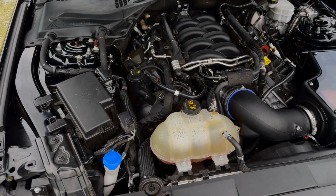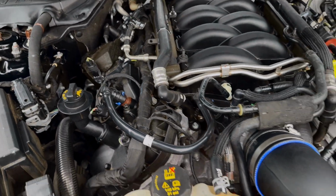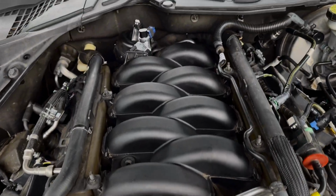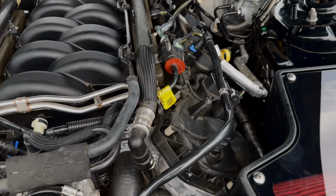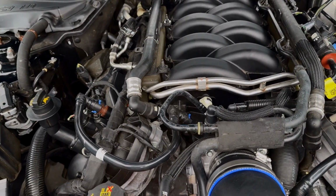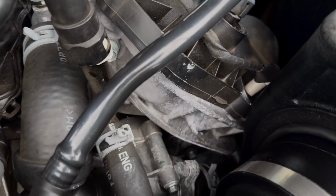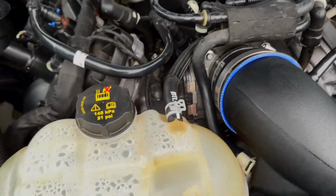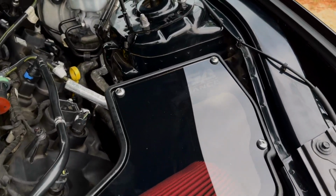Well, I'm gonna have to do it later because there are some spots I couldn't get into. I gotta go buy a little brush, but it's still a little better than what it was. I got most of the dirt out of that part. But yeah, I'm gonna go to the store and get me one of the little small brushes to get into those tight spots. Yeah. Man, that intake looks so nice though, bro.